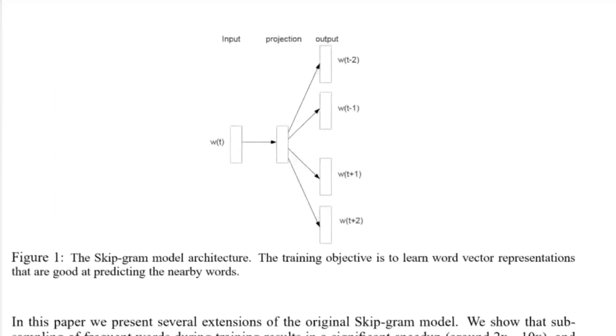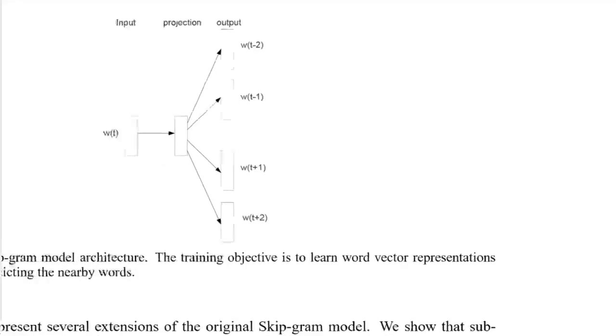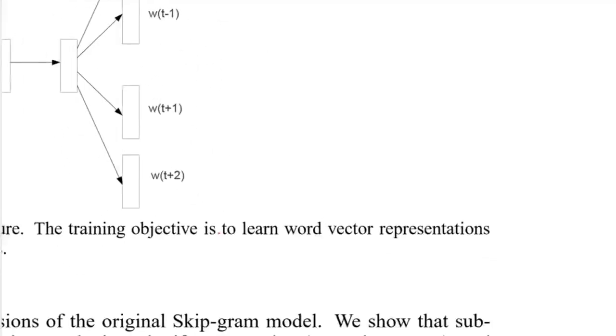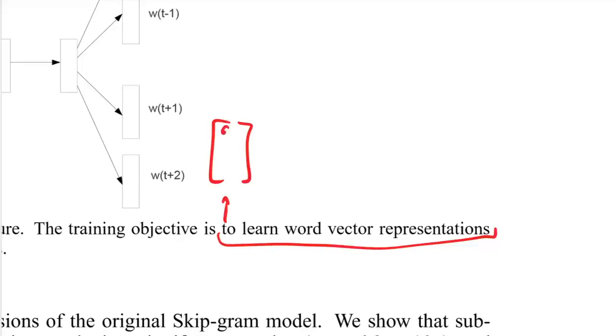So in the skip-gram model, what you're trying to do is get a distributed word representation. What does that mean? That means that for each word in your language, let's take these words right here, you want to come up with a vector that somehow describes that word in a continuous fashion. So "the" might be mapped to, I don't know, 0.1, 0.9, and 0.3. "Learn" might be mapped to -0.5 and so on. So each word gets assigned a vector in the same dimensional space.